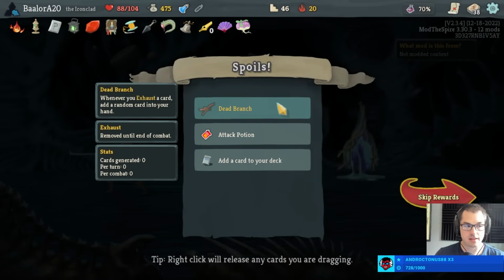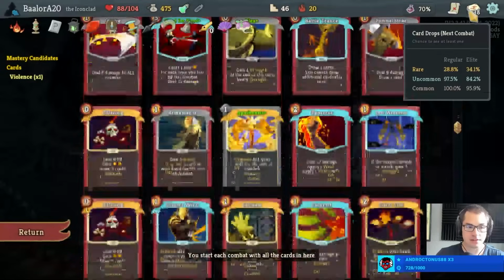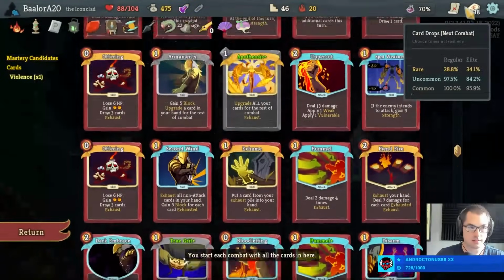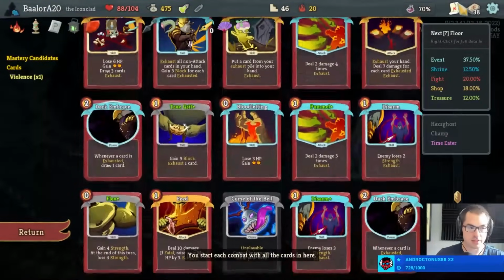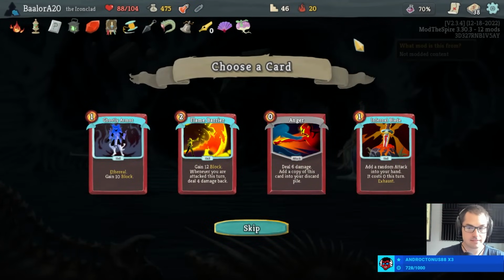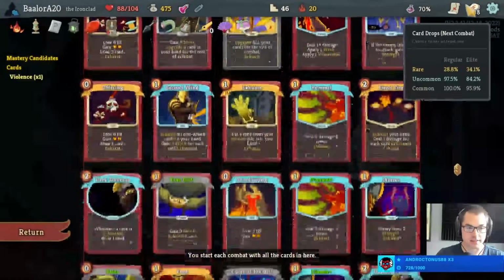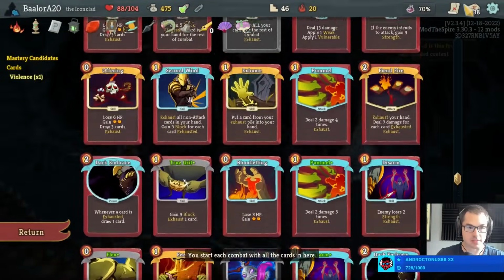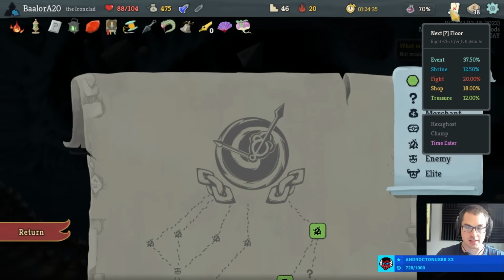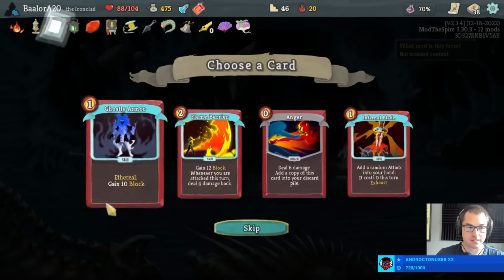There it is, Dead Branch. Whenever we exhaust a card, add a random card to our hand. It doesn't actually necessarily help us, especially with double Dark Embrace already. That might be a skip, actually. Not often do I consider skipping Dead Branch, but this is one of the cases where it might really be a good idea. Let's skip it.